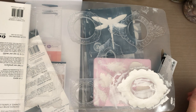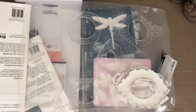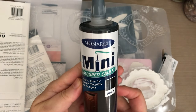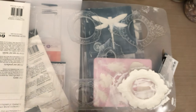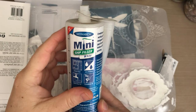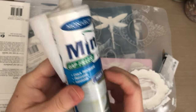I recently received some new moulds several days ago, maybe last week, and I decided to test the acrylic gap filler in the new moulds. It's one of these. Let me get the white one. Okay, so I wanted to test it with my acrylic filler, the new moulds.